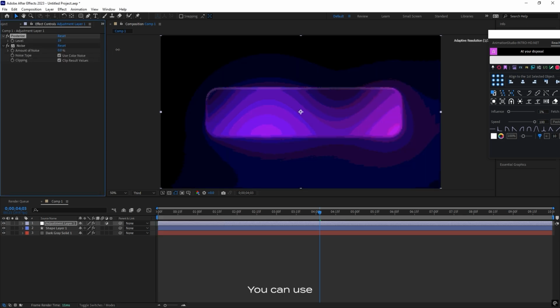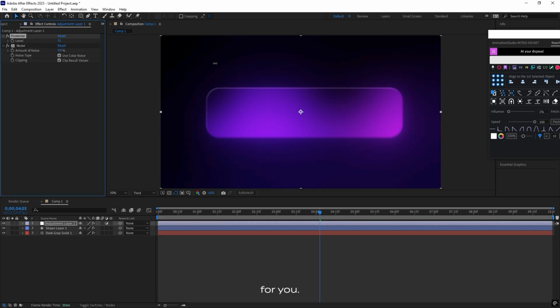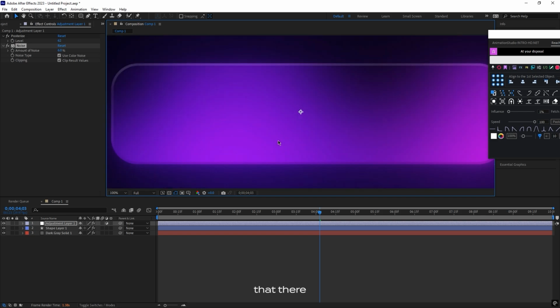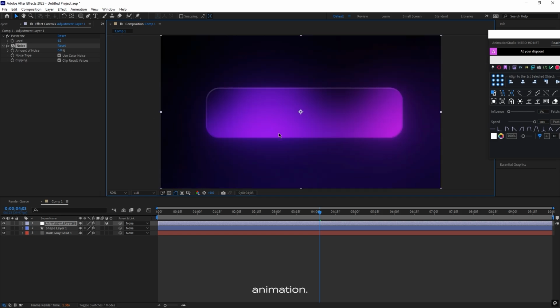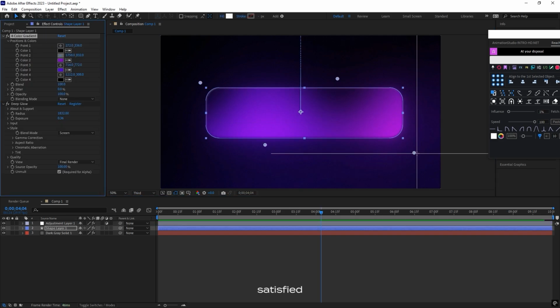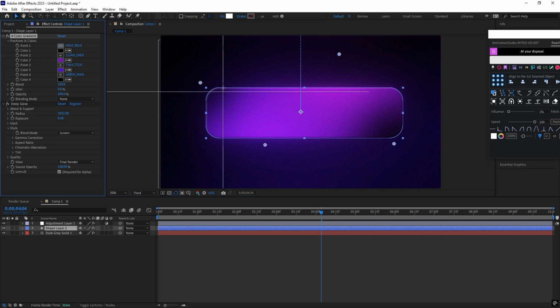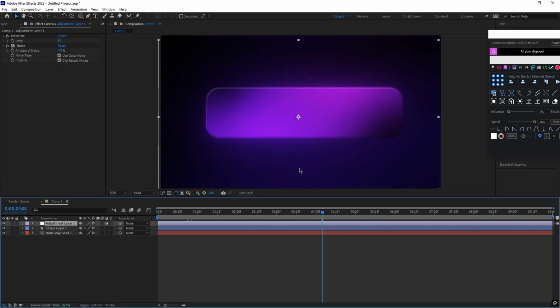Inside the posterize, you can use whatever value works best for you. For example, in my case, 62 is working fine and it's giving that posterize effect to my animation. For the noise, I would recommend don't go super hard, and don't go too low either, so that it doesn't even feel like there is noise present in your animation. For example, for me, I'm using 6% of the noise. I was not completely satisfied with the colors of our UI text holder, so I've experimented a little bit and changed it later in the animation progress.